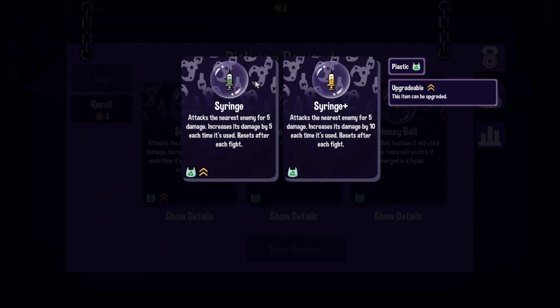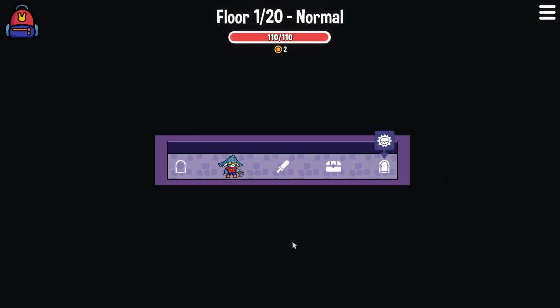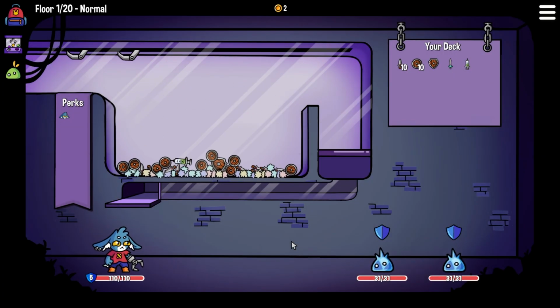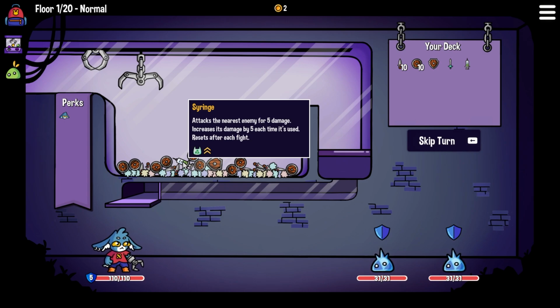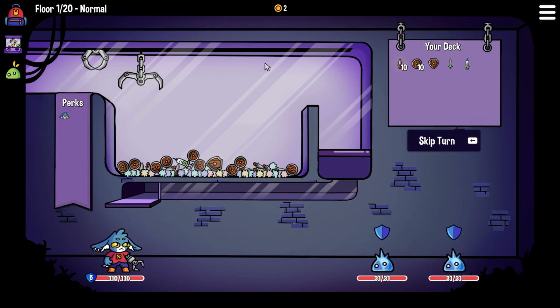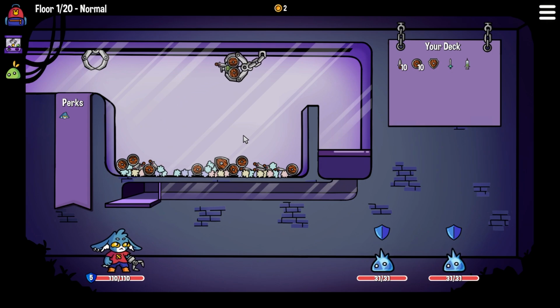These rewards. And the syringe attacks the nearest enemy for 5 damage, but increases its damage by 5 each time it's used. I like that. I think that's quite good, because that means we can focus on using that over and over again. There it is. There's our syringe. So currently it attacks for 5. If we do it over and over again, it'll keep on coming back into our machine, and we'll do loads more damage. I do want to use it first of all, so let's hope we grab it.